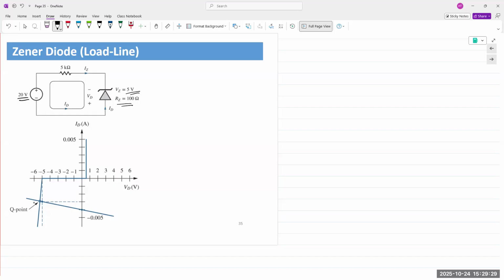One important thing I want to point out at the top. Your V out is taken here. Plus at the cathode and minus at the anode. Okay, because Zener diodes are operated in reverse bias. If you use it in forward bias, it's like a regular diode. But Zener diodes are specifically formulated to operate in reverse bias. Right? Remember avalanche breakdown.